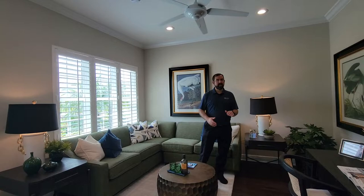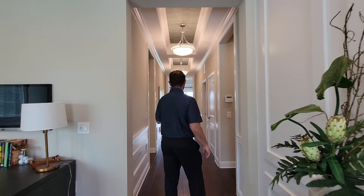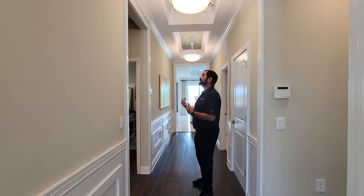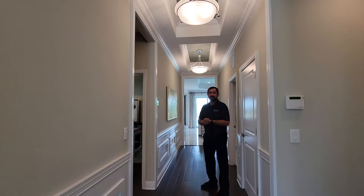As we look back towards the door, you can see the hallway going all the way in toward the family room. The hallway itself has a chair rail going along it with extra woodworking that matches the front entryway, putting this home at a different level than typical homes. Looking up at the ceiling, we have a couple of tray ceilings with really beautiful lights that come down, plus crown molding and wallpaper that looks really neat.